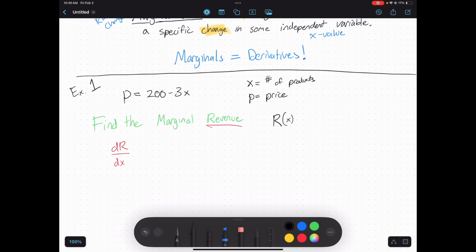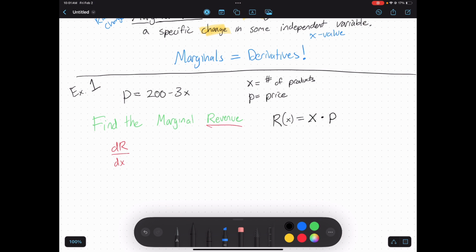Well, this relates to the football ticket problem that we talked about in our last video. What's my very basic revenue function? With just a simple business model, your revenue can be calculated by just doing the number of products you sell times the price you sell them at. Right? If I sell 10 baseball bats at a price of $5 each, I can just do 10 times 5 to find that total revenue.